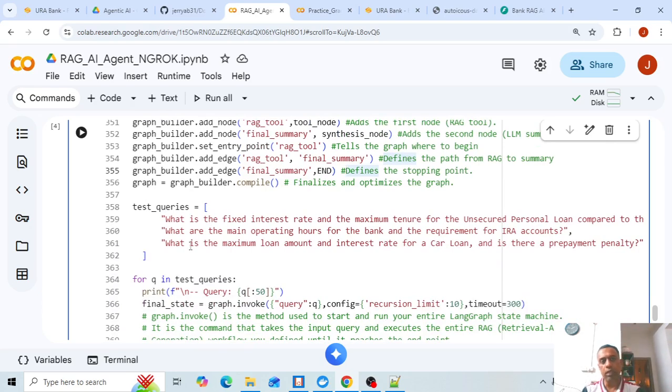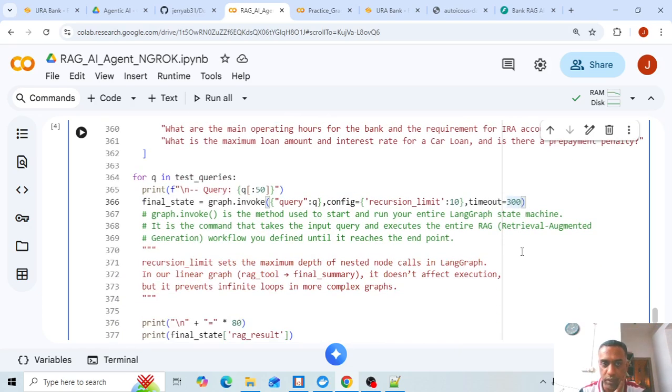We are setting in 3 test queries, based on our database, and we are running a loop with graph.invoke, the same graph.invoke. We are passing this query, so for q in test_queries, which will pick up the first one. Recursion limit is set along with this timeout, so we're putting a timeout of 300.